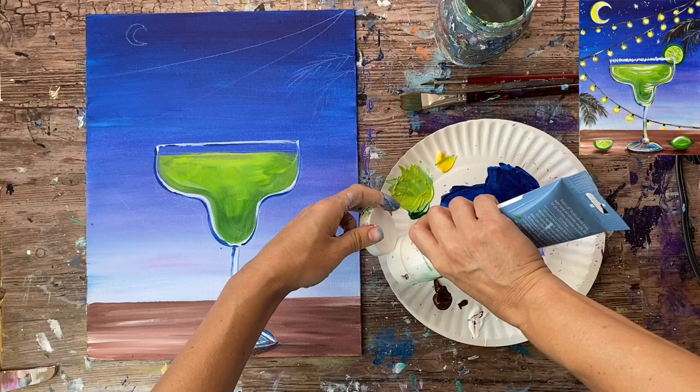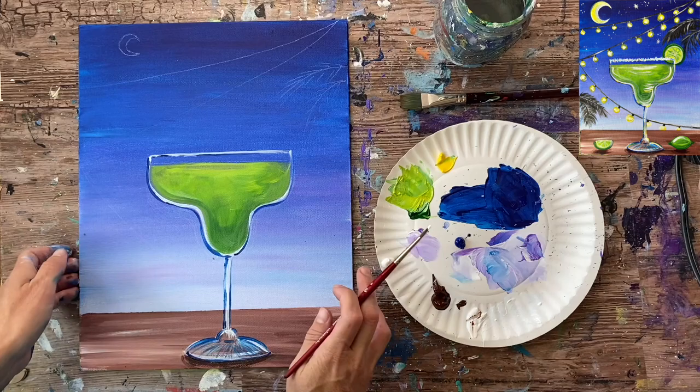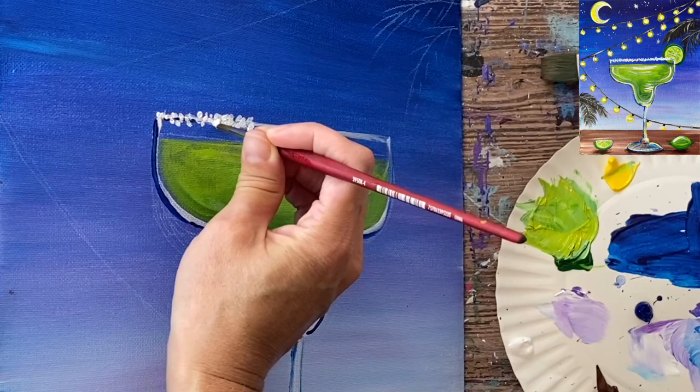So I'm going to load my palette with titanium white, and I'll be using the number 4 round brush. Grab a little bit of white on the tip, actually a good chunk of white on the tip of the brush, and I'm going to just paint little chunks of salt along the rim. So these are little dots, but they're kind of dots that form a square shape almost, so they're not little dots, they're big chunky dot strokes. And then we're just going to cluster them all along the rim of our glass.